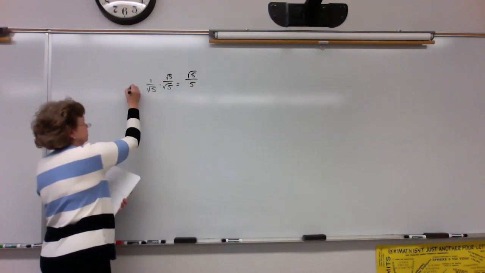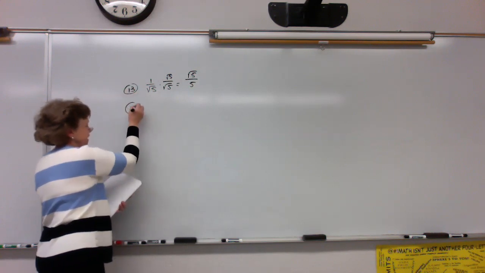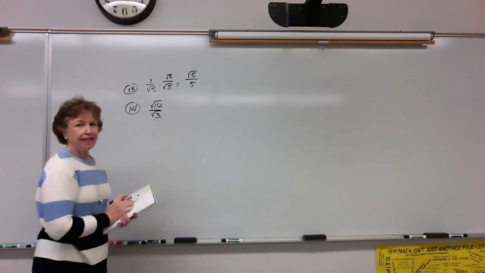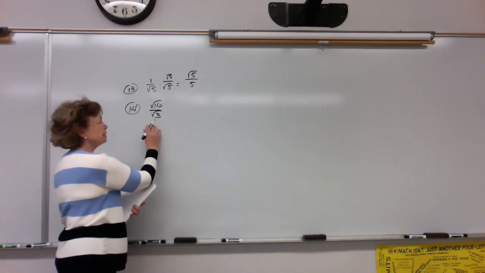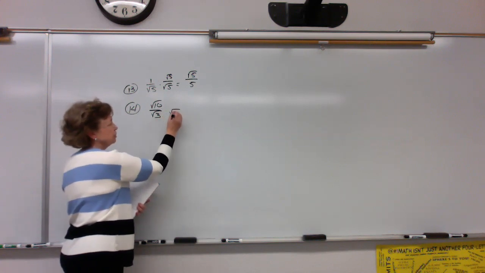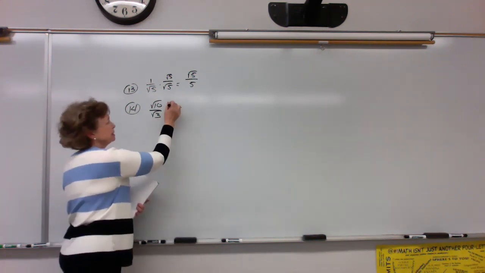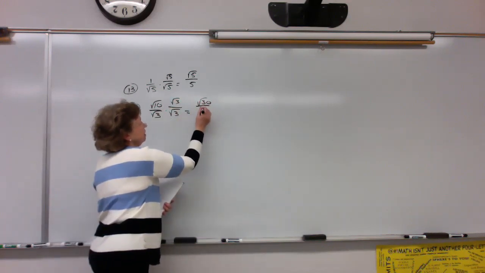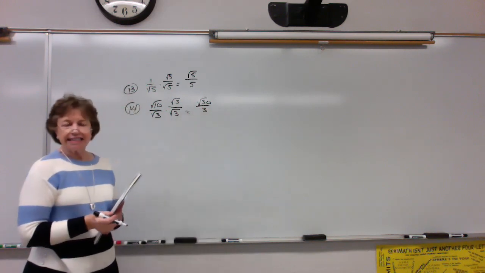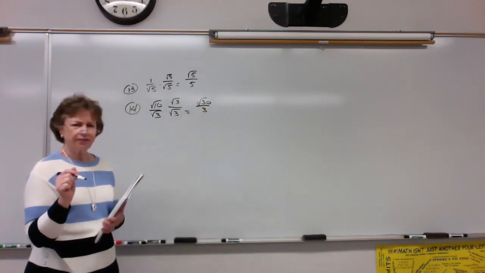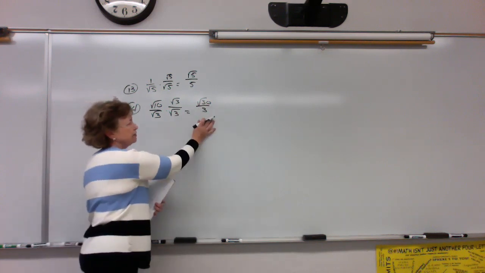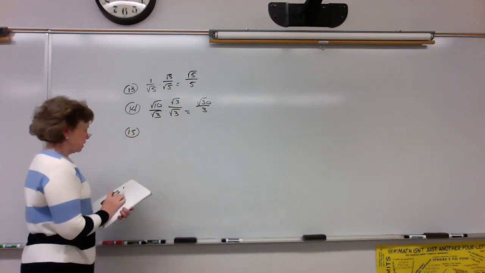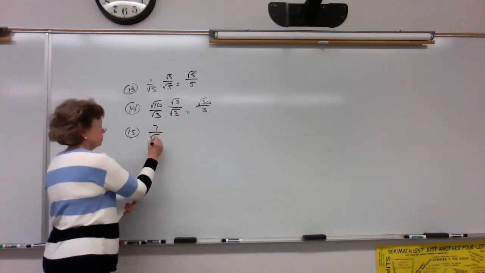If I'm looking at 14, that was the square root of 10 divided by the square root of 3. Cannot have that radical in the denominator. I need to make it a perfect square, so I'm going to multiply by the square root of 3. That means I'm multiplying that numerator by the square root of 3. And I have the square root of 30 over 3. 30 is 6 times 5, 2 times 3 times 5, so no perfect square factor. And so I leave my answer just like that. If I'm looking at number 15, that was 7 over the square root of 28.